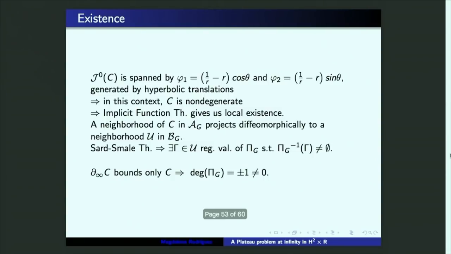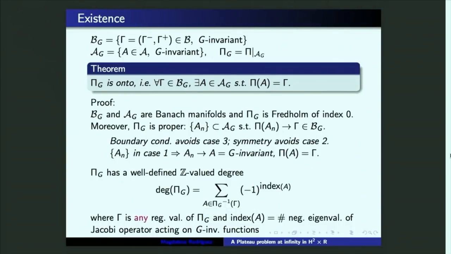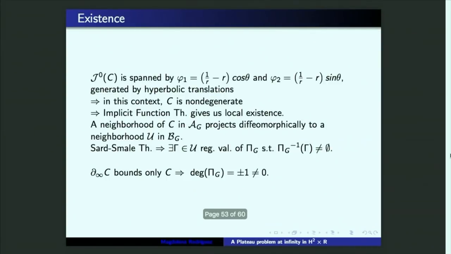And the second thing is, take this catenoid, and we know that any annulus projecting to this boundary of the catenoid is going to be a catenoid. And since we are assuming the examples are symmetric, you only have one. So you only have one annulus projecting to this boundary. If you only have one, this number could be either 1 or minus 1, but it's not going to be 0, and you're done. It's quite a standard argument.